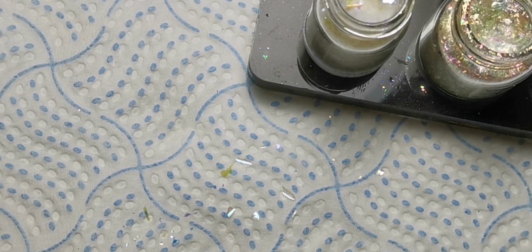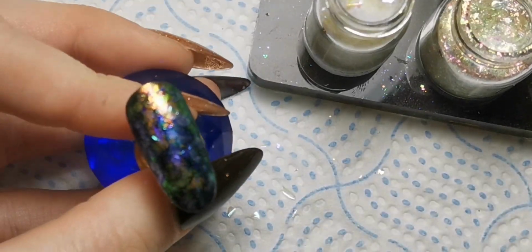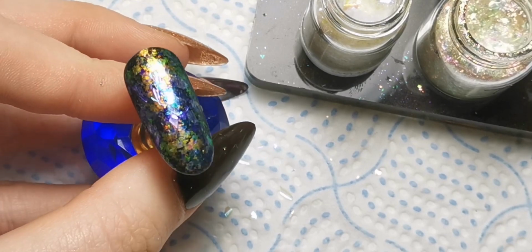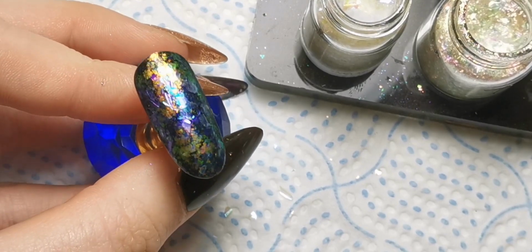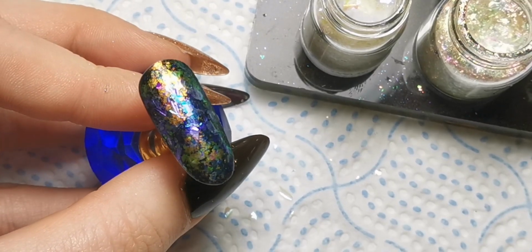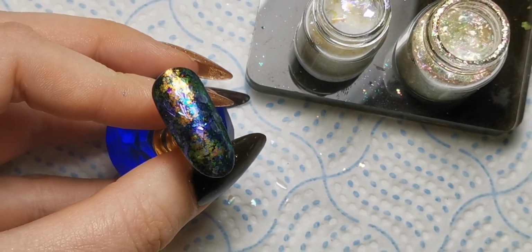Okay, so I'm just brushing off all the excess, making sure that they're a little bit more flattened down than they were. How gorgeous is that? I'm quite happy with that so far, actually. I'm going to zoom out a little bit now because that's a bit of a joke.